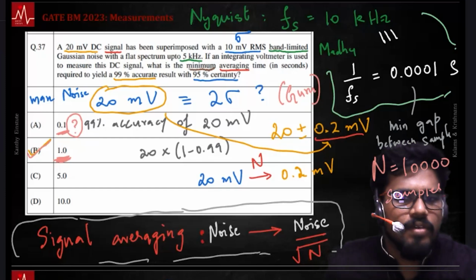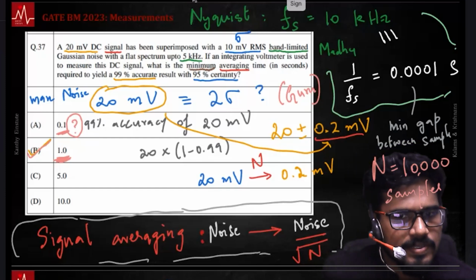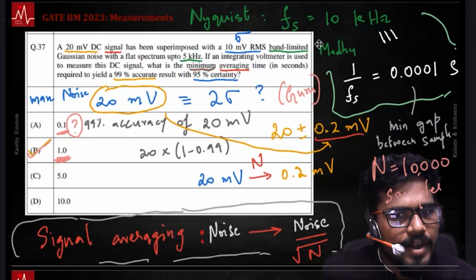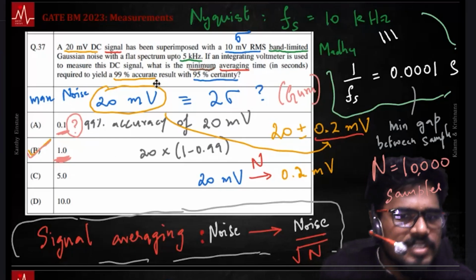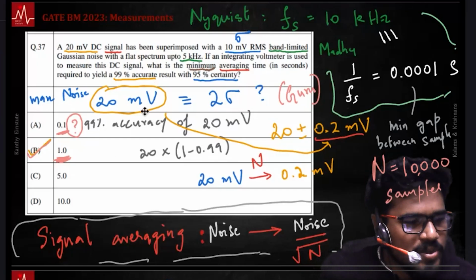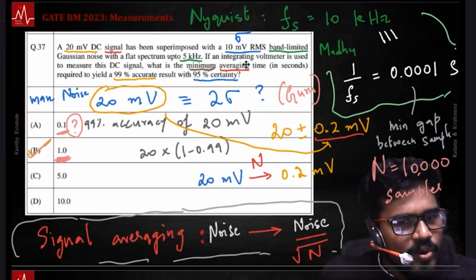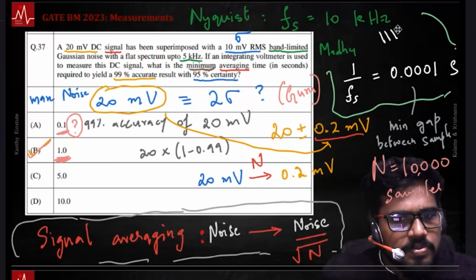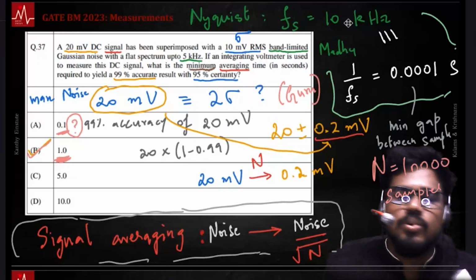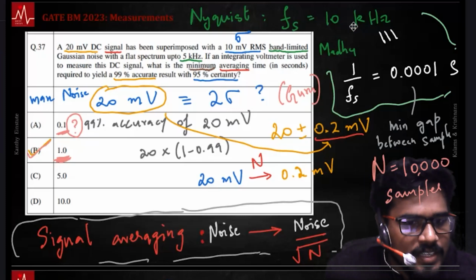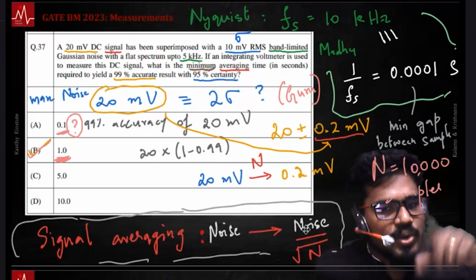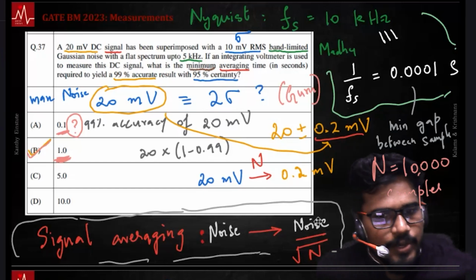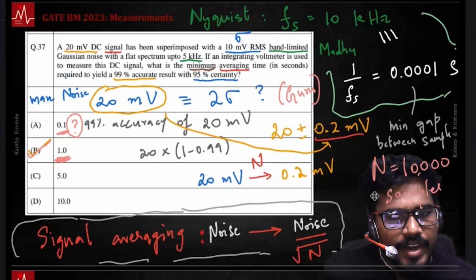And if you are very good at the basics, the fundamentals that you learn in GATE, this is still not a real-world scenario. This gives you a sort of window into a real-world scenario. But if you're good at all these fundamentals, you think, hey, Nyquist, you cannot sample slower than that. Hey, if you average signals, noise is going to reduce further and further.